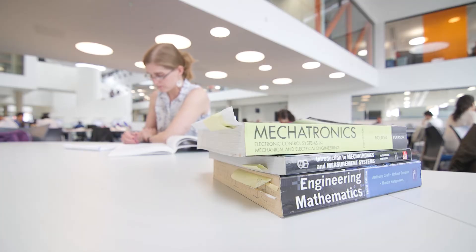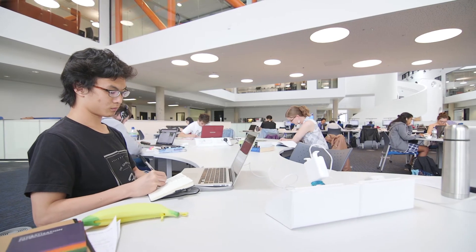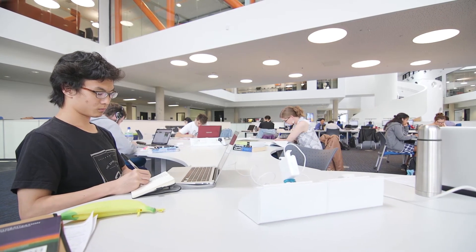When I graduate I'd like to go and work in industry as an automation and controls engineer. I did this as part of my placement year and I really enjoyed the work I was doing, and I'd like to carry that on when I finish my degree. Having a degree from Sheffield will really help, because all the controls aspects we learn on the course can go forward and be used in industry. I'll know how what I'm programming actually works, and I'll know more in depth what the program is meant to do and what all the program blocks do and how they work.